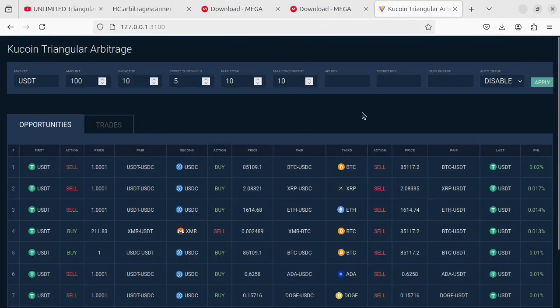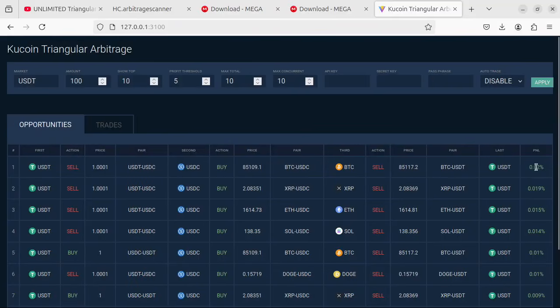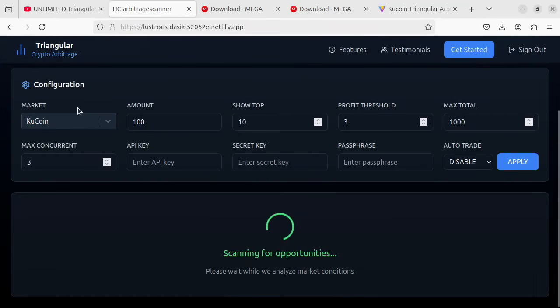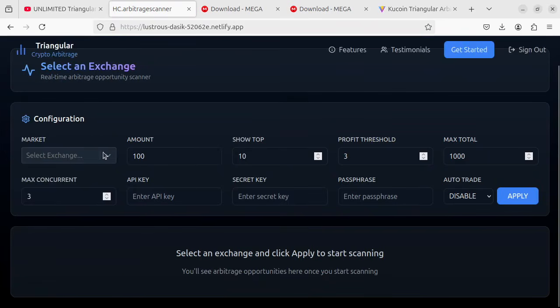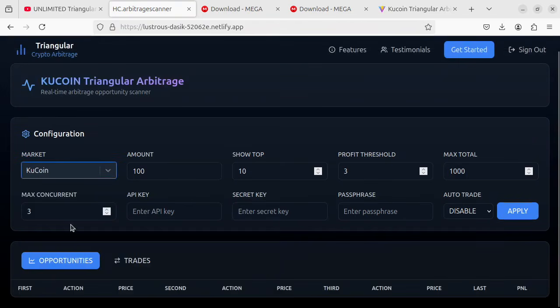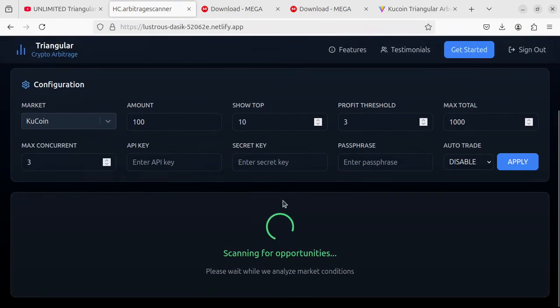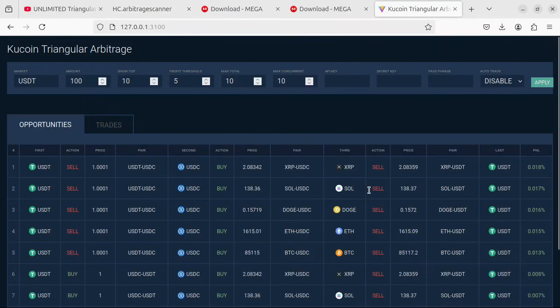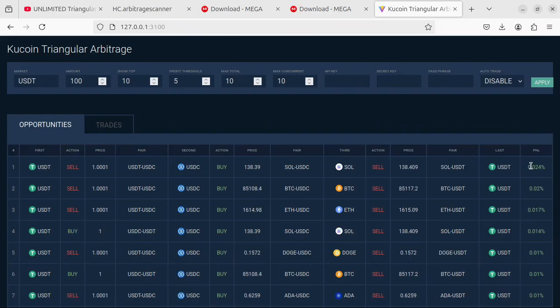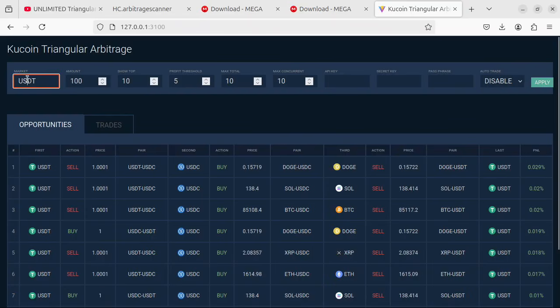Well, the profits shown here are much lower than what we saw earlier in the online tool. So I figured, let's compare it by checking KuCoin through the online tool as well. But, my mistake, we can't. KuCoin is listed below Bybit in the online version, which means the tool doesn't display anything for it. What a surprise. So yes, the KuCoin desktop tool runs and it does show results. But there's a catch: the opportunities shown don't factor in trading fees. So in reality, every single trade would result in a loss, even if I tried to execute them. Let's try the BTC market next. No opportunities here either.